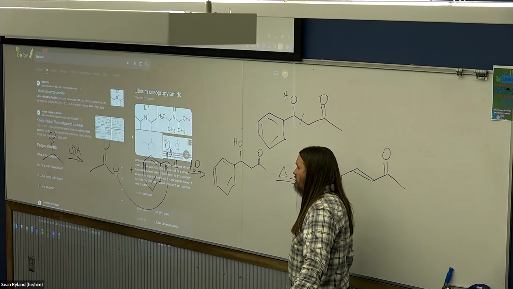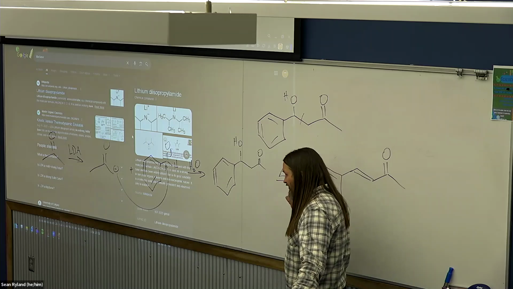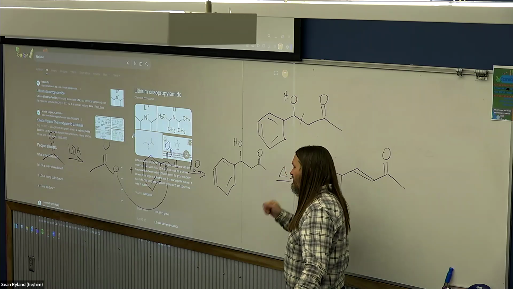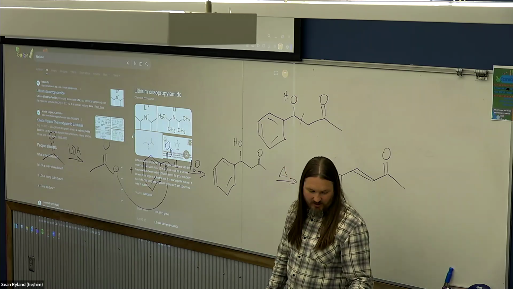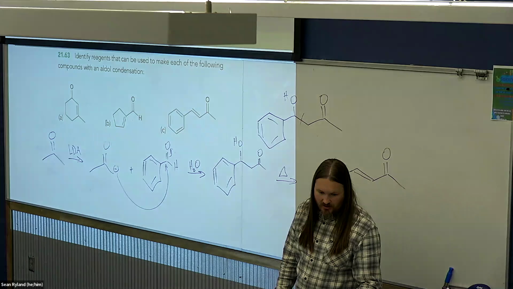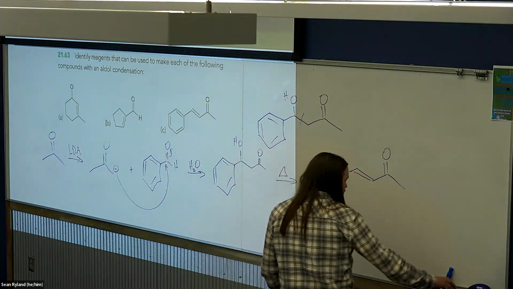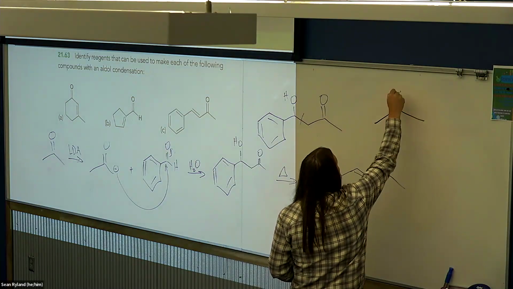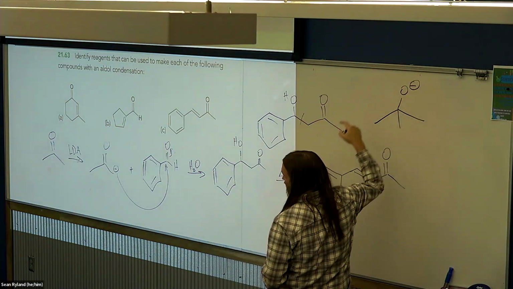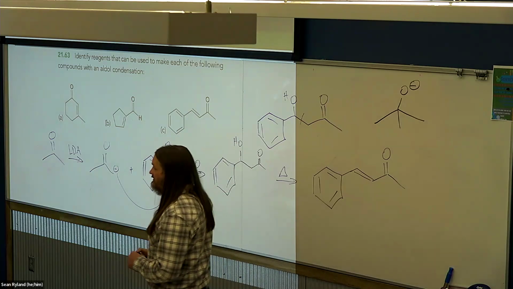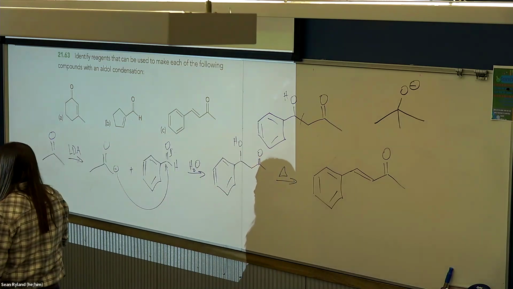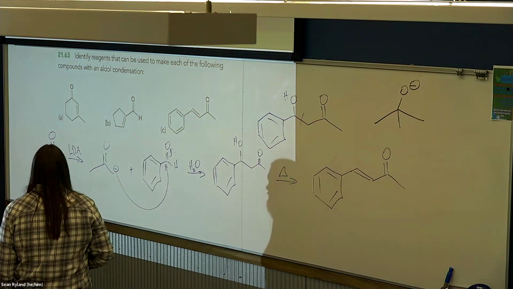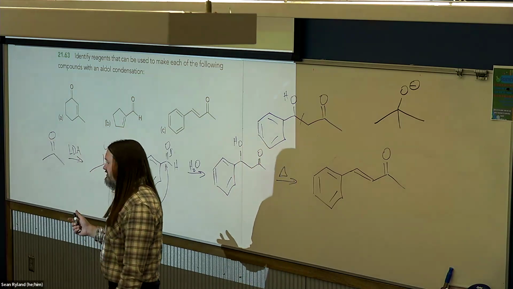But any sterically hindered base in theory works with this. So in theory, you could use TBOK, except for the fact that TBOK is not a strong enough base to make the enolate irreversibly. Right, because all of our deprotonated alcohols, they're good bases, but they're not good enough to pull off these alpha carbon protons, unless it's one of those beta diketones.